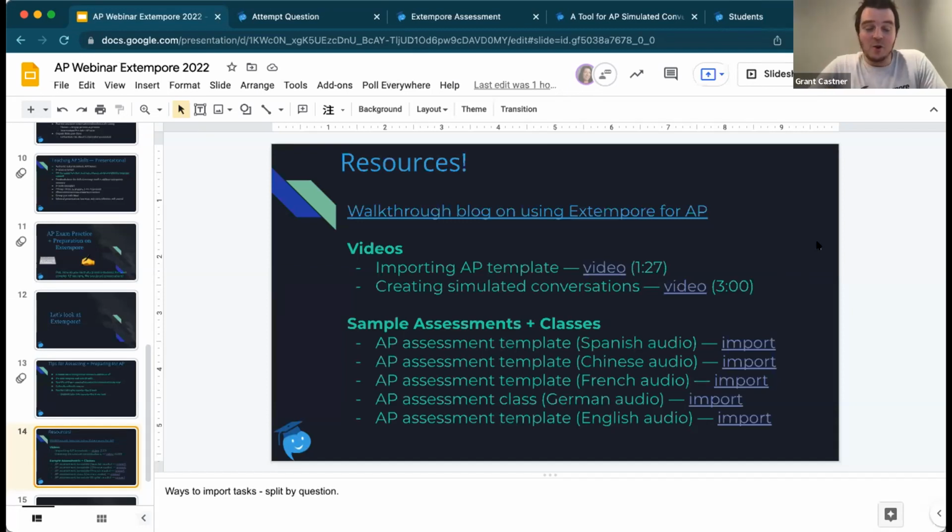So Lisa, if you don't mind me jumping in, I have a question here: is it possible to access the examples that you show in Extempore to dig in ourselves a little bit? Yes, Lauren, absolutely there is. The reading assessments that I showed earlier are not directly in this presentation, but if you go to our blog, you can find them there right away. We have this slide right here, and this will be sent out to everyone who registered for the webinar, which you did because you're here. This email will be sent out along with the recording of the webinar, where you can access all of these examples and import them directly into your Extempore account. You can play with them and do whatever you want with them once you have them.